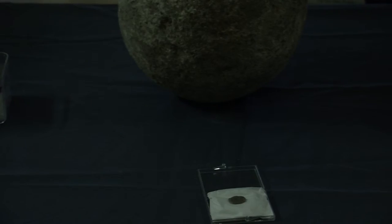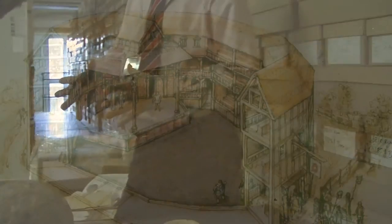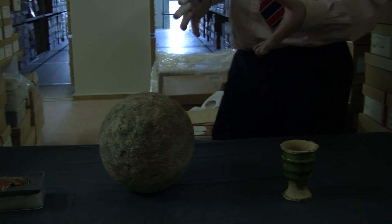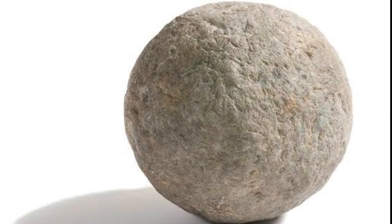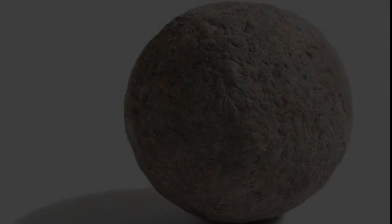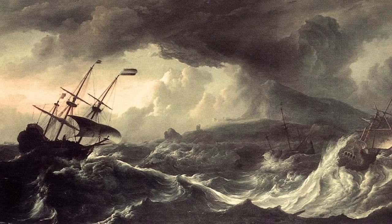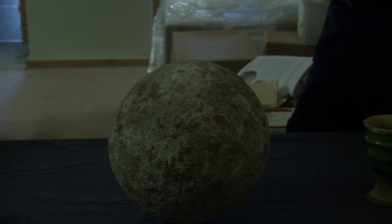You'd probably have to use a few of those to get in. At the Rose we definitely found a cannonball, and we think we have one here from the theatre. What they used these for was taking it up behind the building where they'd have a wooden trough, and they'd just roll it down — that's the sort of effect it would create, the sounds of thunder or a storm. We have various references to that, so it's quite exciting to have something representing Elizabethan special effects.